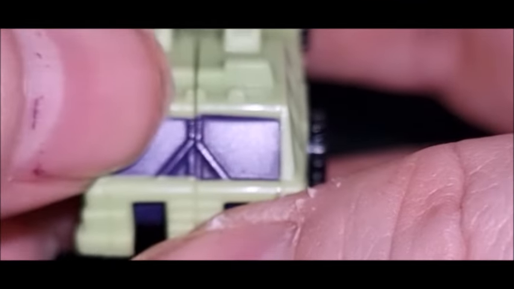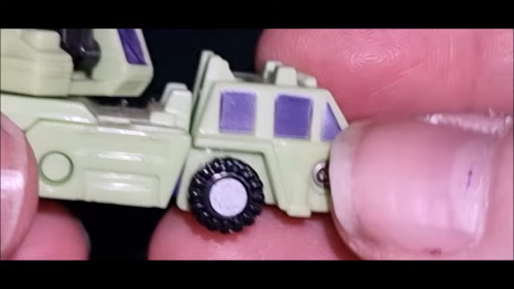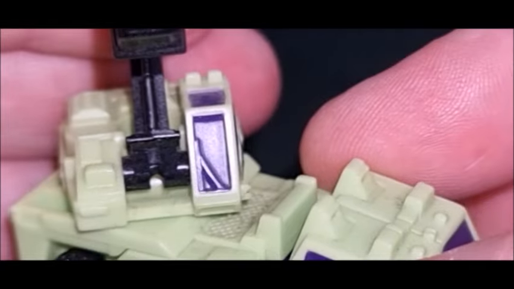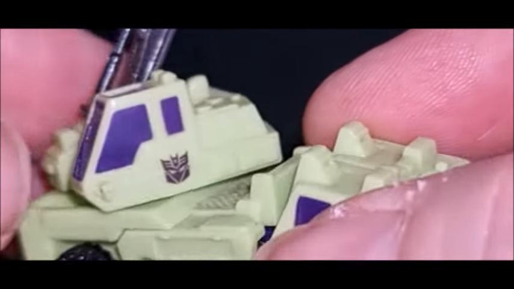So let's take a close look at some of these details. We've got some windscreen wipers there. We've got some nice windows going in. Got some nice windows on there. And for some reason that looks a bit... Oh, it's a window wiper. Oh, right. I thought it was a bit of a thing. Yeah, it's a window wiper. Decepticon symbol there as well. But that's about it, really. Just your standard Micromaster details. Not a lot, but enough, you know, to get by.